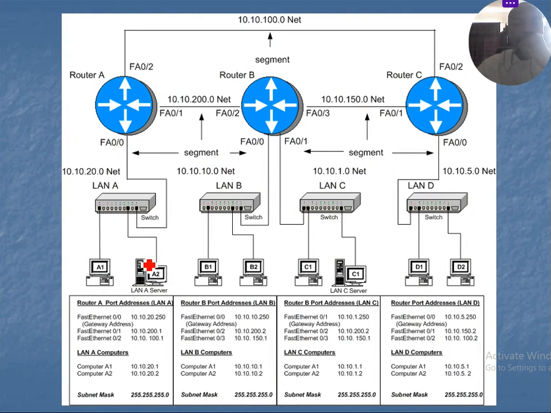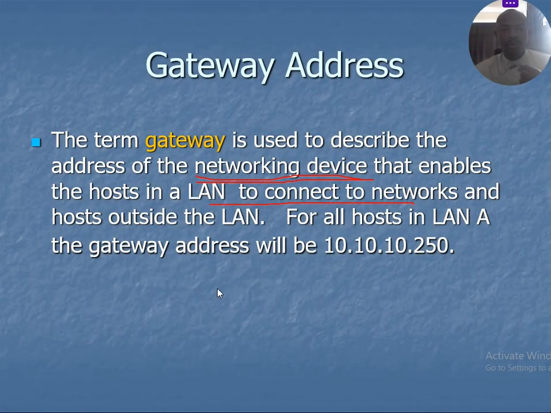The host in a LAN connects to this network through what is called the gateway address. For example, we have one here. This is a gateway address, used to connect from this local area network to the router. So you need a gateway address. A gateway address is used for connecting networking devices and hosts to the network itself, and also a host outside the network. So not only a host on the network, but also connecting a host outside the network.